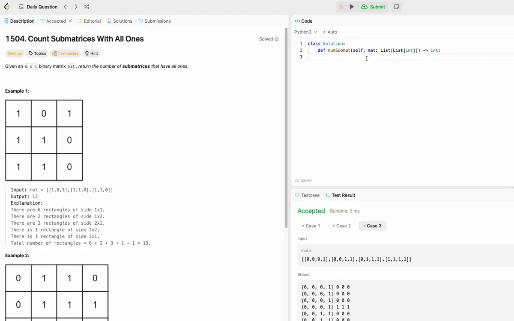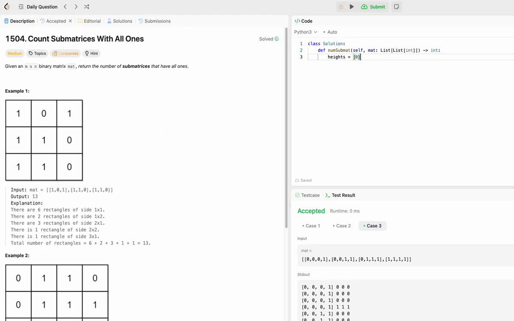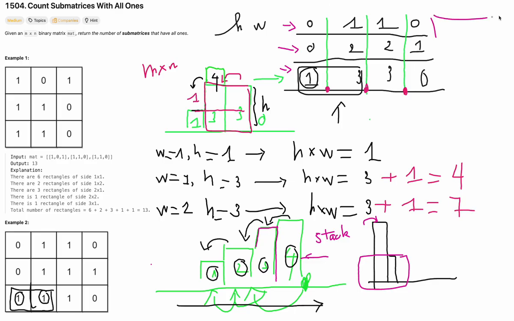Yeah, so for now, let's say that we have the height. We will start from the very beginning. This is the thing in here, and then we gradually go down row by row, right? So here we will get the length, that is the length of matrix[0]. So in here we initialize, because we just need to keep the height here, the length equal to this one, for each element. We will evolve it gradually here.